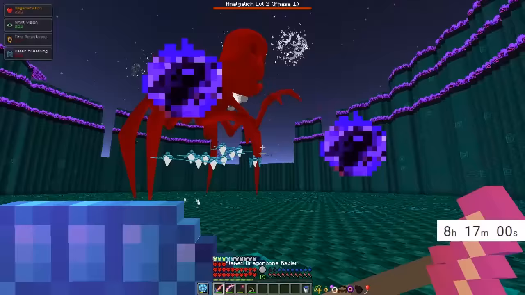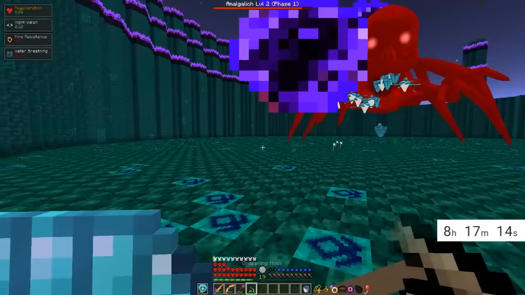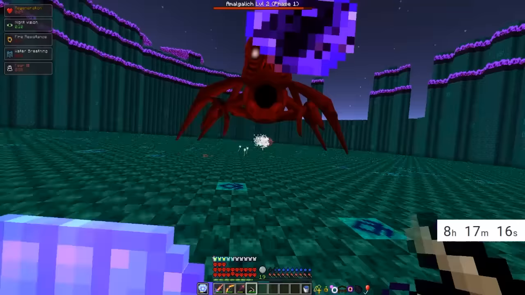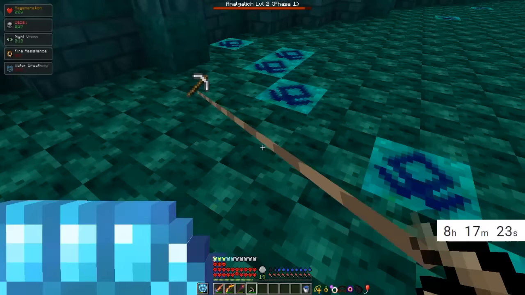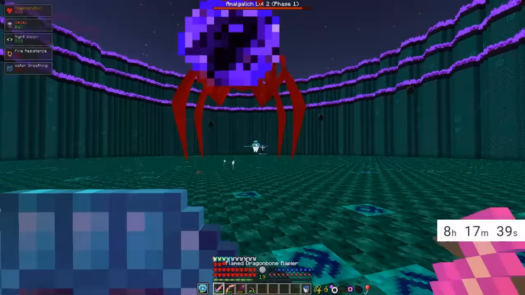I'm going to hold my rapier so they can actually do a lot of damage. He's going to do a suck-in ability soon, so what I need to do is get over here. Yep, see, look. This is where this comes in real handy. Hell yeah, dude. That's what we're talking about, man. I've never fought this boss before, like I said, so it's a little bit scary. I've got to dodge all this, too.